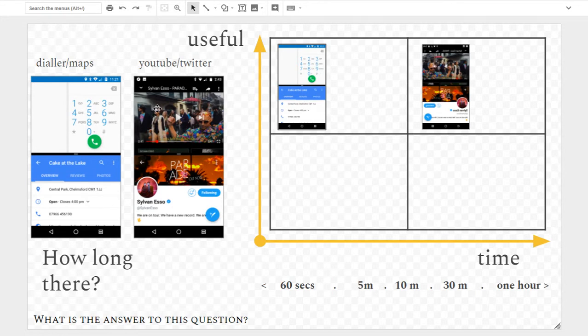This one here, I'm watching a new song called Parade by Sylvan Esso on YouTube, and then I've had a look to see what they're up to on Twitter, because they were on Jimmy Kimmel a couple of days ago. I've split it. If I was watching the video, or even if it was a concert of theirs, I'm a big fan, then I would be there for a good 10 minutes or more. So that's why I've said it's a pretty useful thing. And if I wanted to tweet them at the same time to say, hey, really like your new song Parade, then it would be useful.